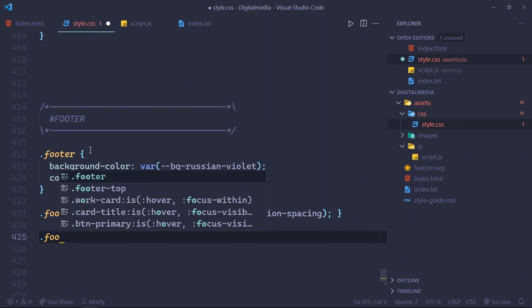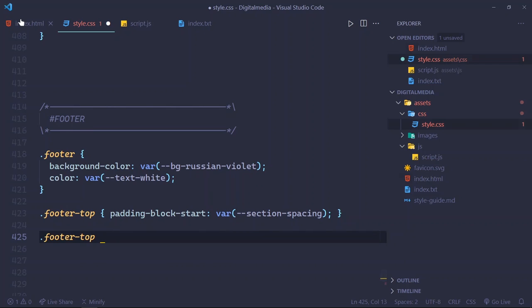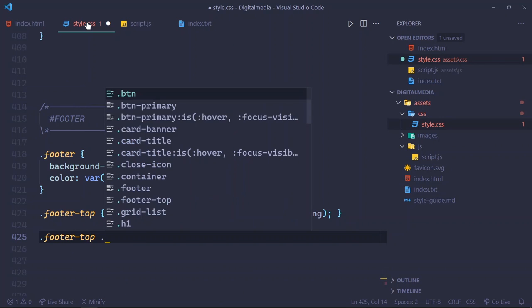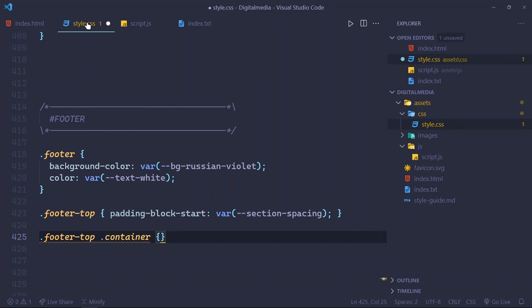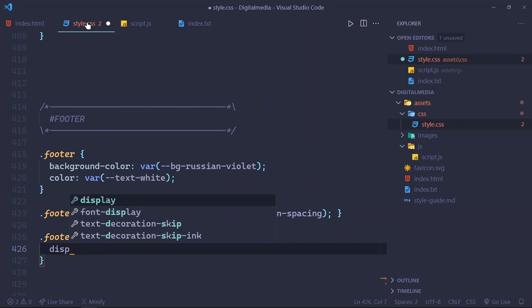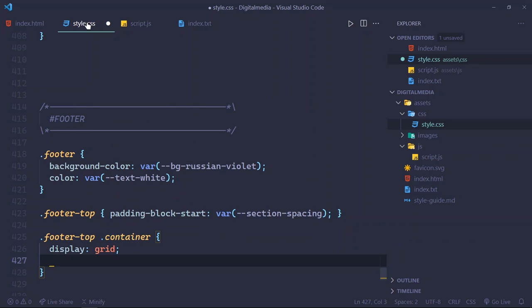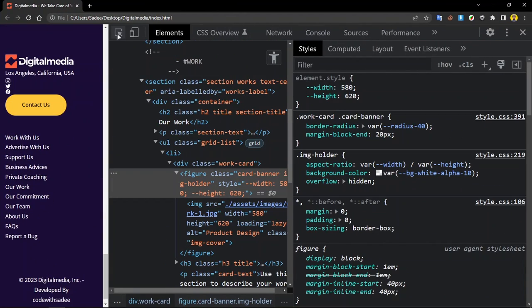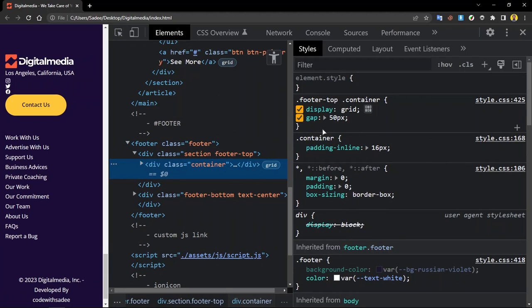So footer top, and here's the container. Display will be grid, and gap will be 50 px. Right, container is now grid, and also gap is 50 px.